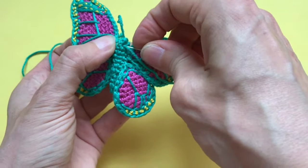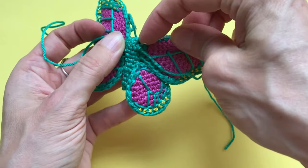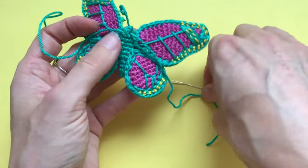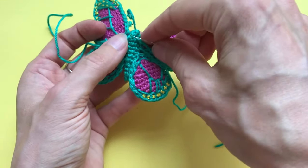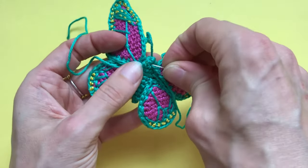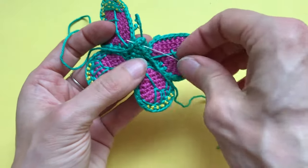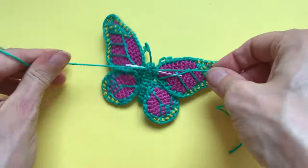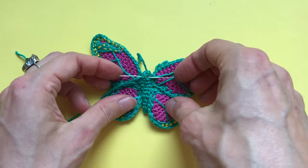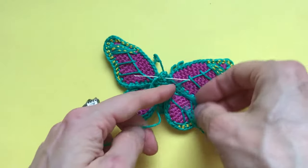For me, this was some wire for jewelry making, so this one isn't as firm as the one I used for the legs, but I just split my yarn with it, so let's try that again. There we go. So both the wire and the yarn should be centered.